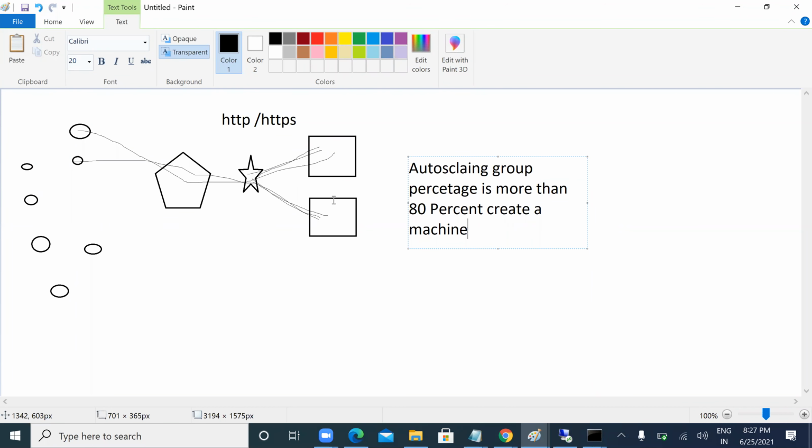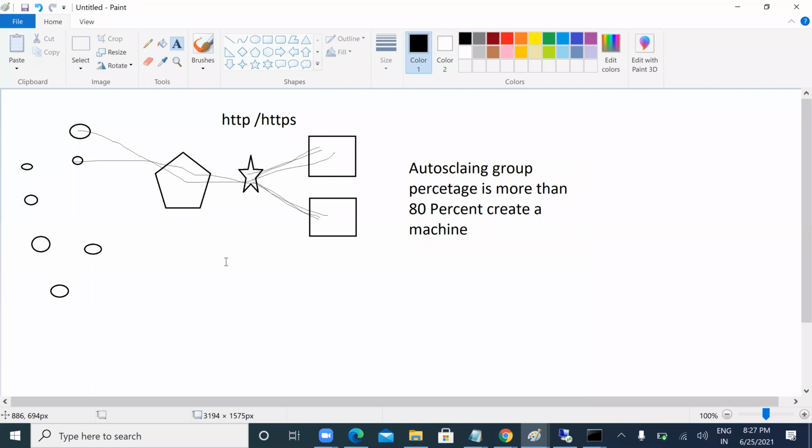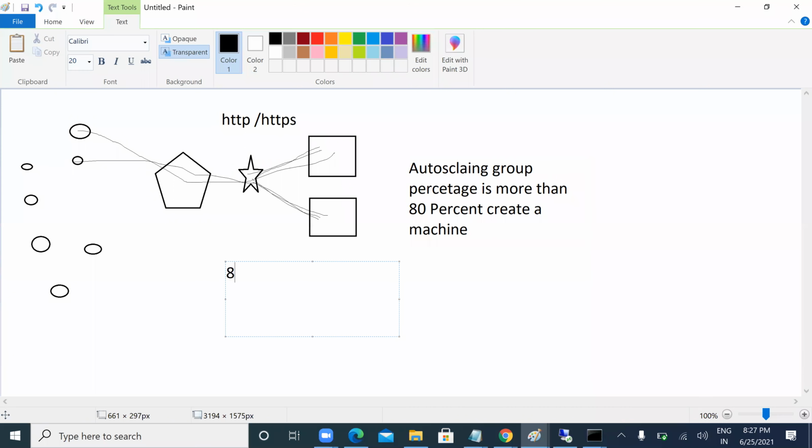It will calculate the average utilization of these two. Suppose server A uses 80% CPU and server B uses 80% CPU, the average is 80%, then it will create. Let's assume server A is 40% and server B is 60%, the average is 50%, it will not create a machine. Only when usage reaches 80% will it try to create the machine.